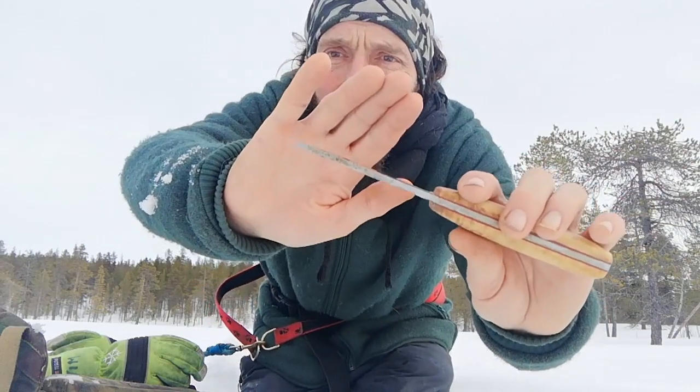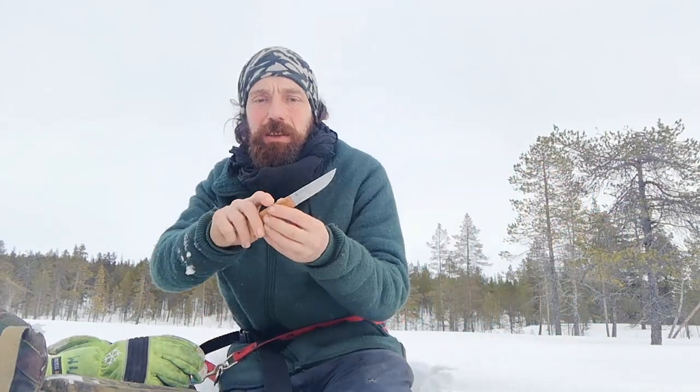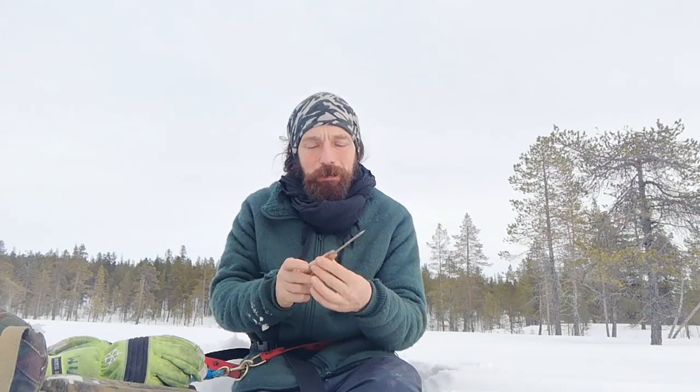This has got quite a nice strong tip. I don't know how well you can see that. But it's not just tangs that break. And also, people have been using Finnish puukkos here with a stick tang for a very long time. Most people have no problems. Most chopping tools that I can think of, machetes actually tend to be full tang, but billhooks tend to be stick tangs. The laukus that we have around here, also stick tangs.